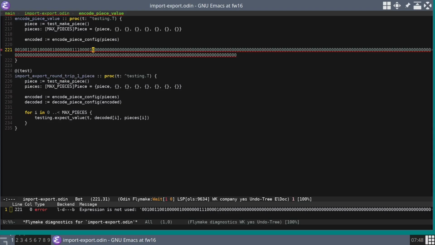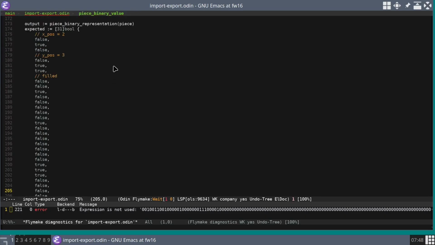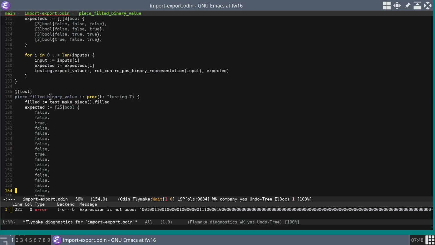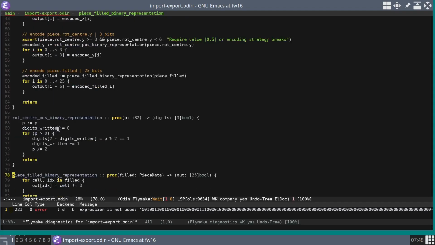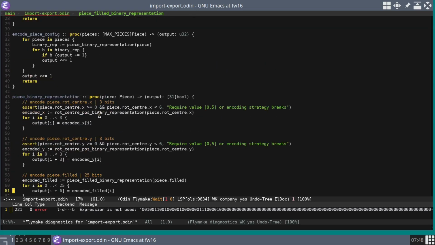Am I stupid? Am I doing something really dumb? Is it that each of these outputs are U32? Where am I looking? Piece filled binary representation. Piece binary representation.